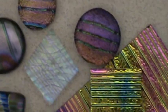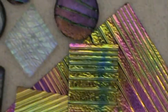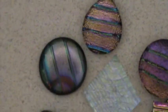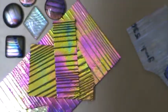This is called accordion. Accordion's pretty neat. The lines are separated with little valleys, distinctive little valleys, and it makes pretty cool little cabs as well. That's reptile. This is reptile up, and this is reptile up. There's no clear coat over the top. Let's get a close-up of that. You can see it's one of the only dichroic glass effects that I will fuse without a clear cap on the top. I don't especially like that foil look, and neither do a lot of potential customers.